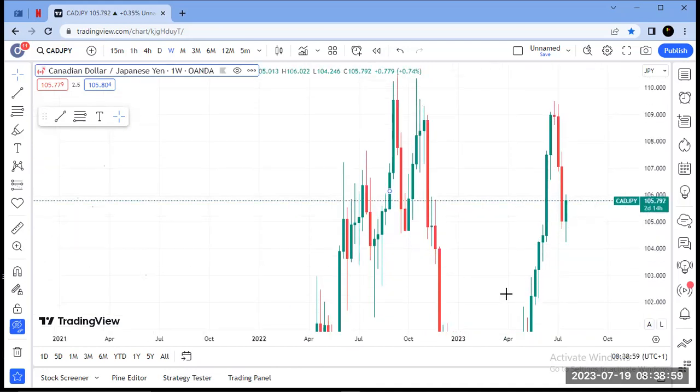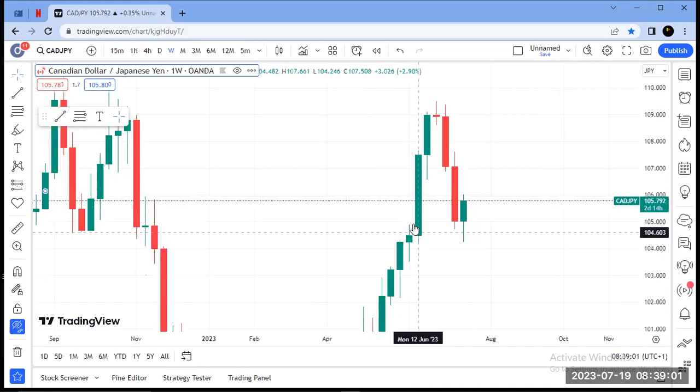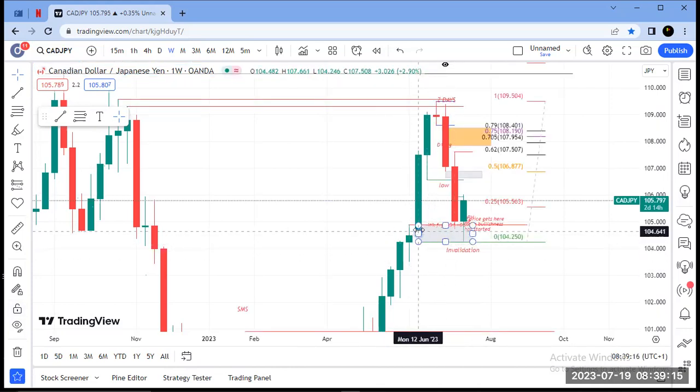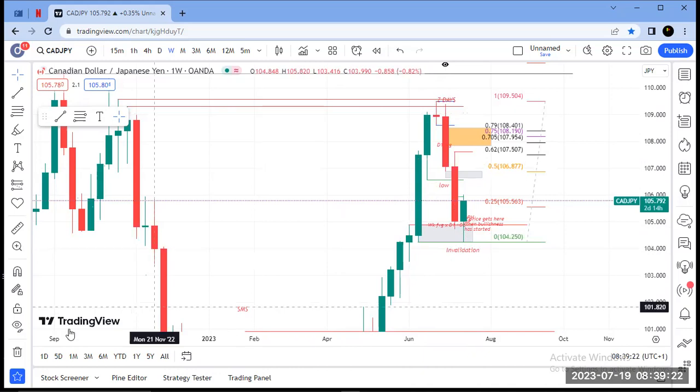So as of this point, I wanted this fair value gap to respect price. So this low will have to be my invalidation. That's why I put it there. I put this low as my invalidation, and this box, or the close of the fair value gap, to the low at the point where I want to see the low of the week.